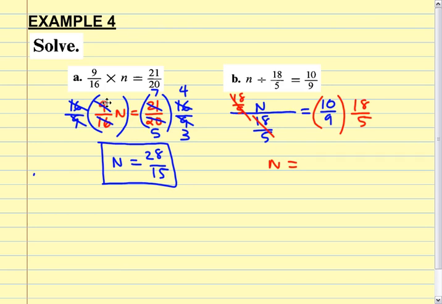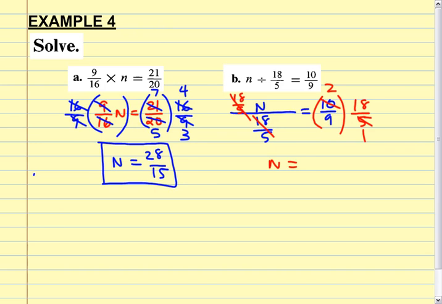Now, who wants to help me on that other side? Suzette? Well, first we have to flip. No, I'm not dividing. These two fractions are being multiplied. Oh, sorry. That's okay. Well, we have to cancel out. All right, do you see anything I can cancel? Yeah, there's 5 and 10. 5 goes into 5 once. 5 goes into 10 twice.